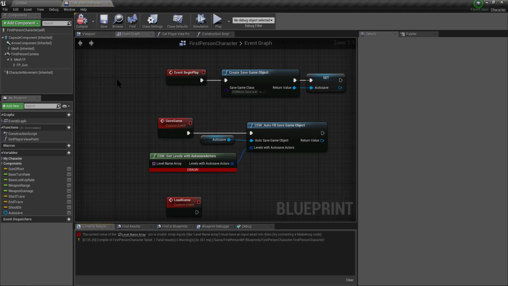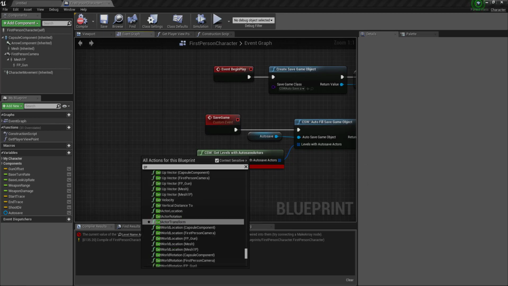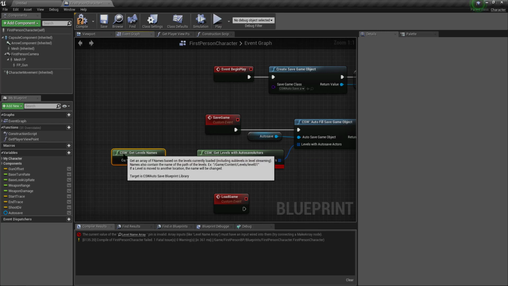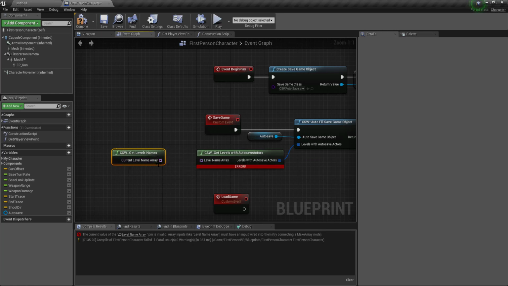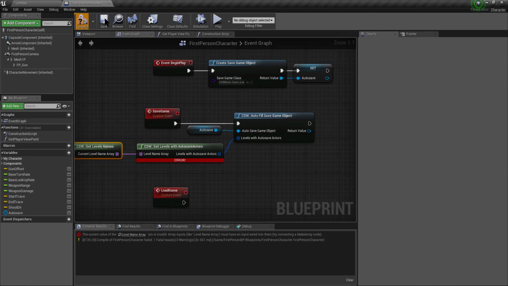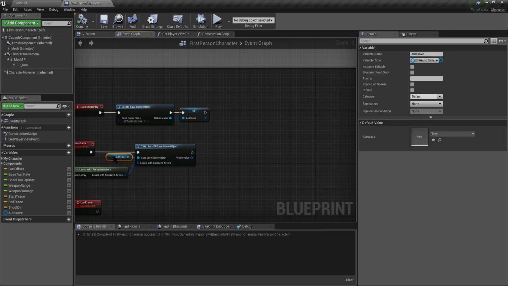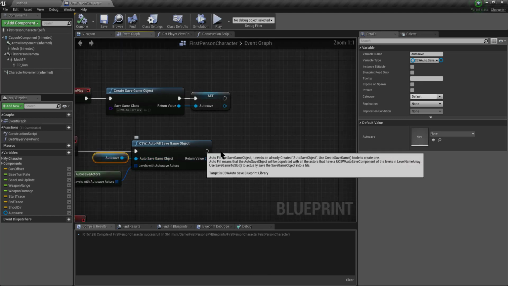In case we are using level streaming, then we can filter this level. So I can get level names. In this case, I want to save all the levels since I only have one. So this is going to fill this save game object with the data from the actors.